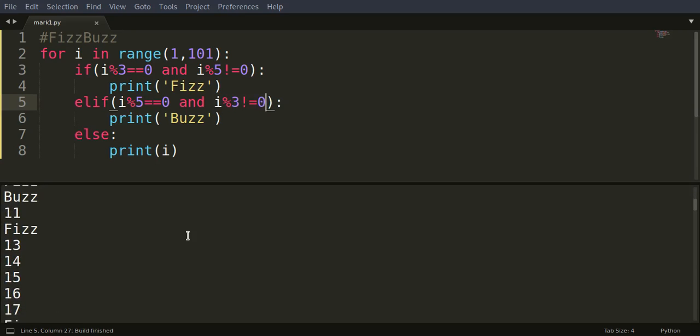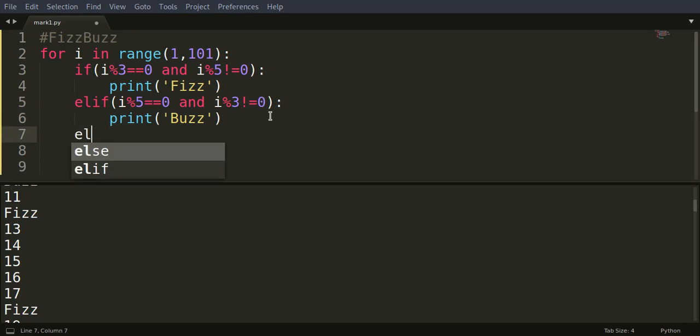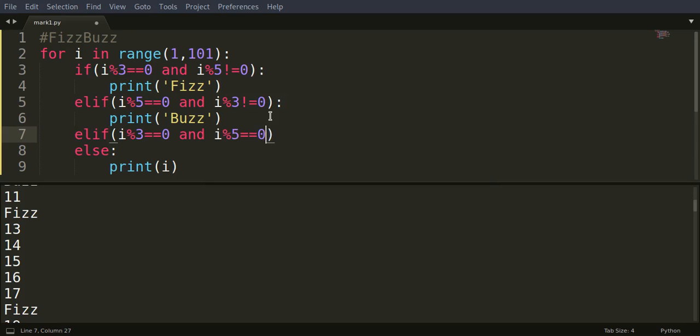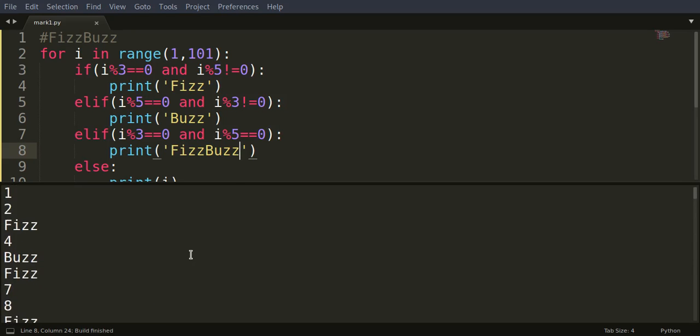So what happens with 15? 15 just prints itself out. Okay, I mean, that seems fair. What else could I do? There should be a separate condition when both of them are supposed to be printed out. Once again, there's no wrong way to do this. I mean, sure, but there are no wrong ways. See, our program works. It's FizzBuzz.